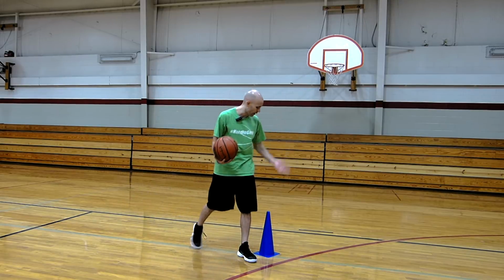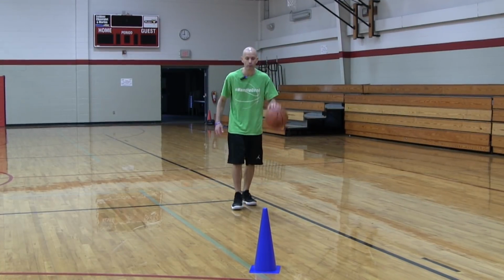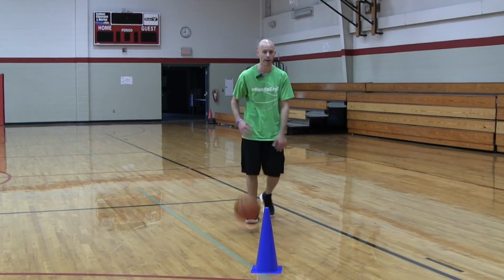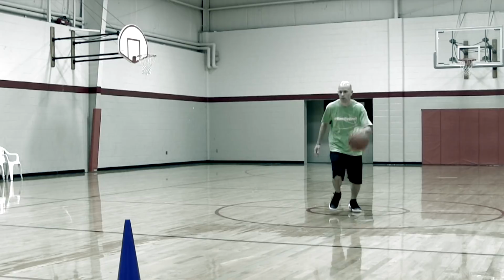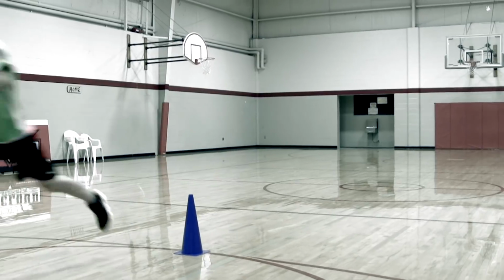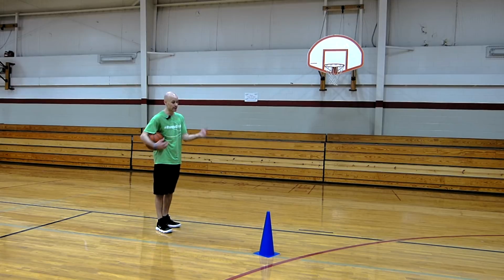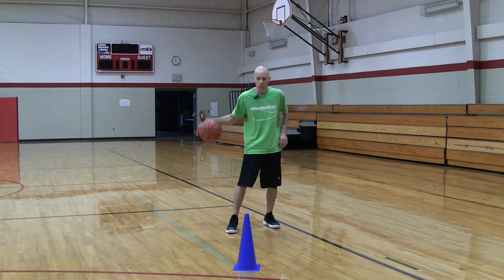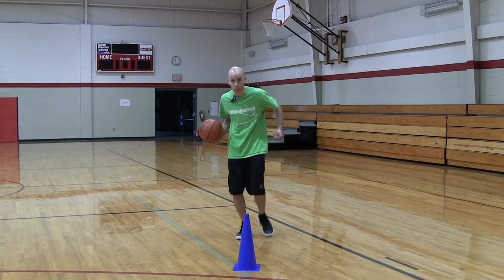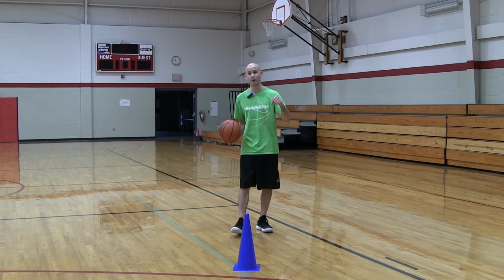The other point to pay attention to is make sure you have the angle, right, to get past them to this side. So if you can, you might even want to try to shade them even more this way right before the hand switch. That way when you try to blow by them, they're going to be committed a little bit more that way, and that'll give you that extra angle you need, extra inch of space to get past them. But this isn't going to always work, right? They might react on this hand switch, or when you get the ball into this hand and start moving this way, they might react, right? So what are you going to do from there? Got you covered in the next part of this video.